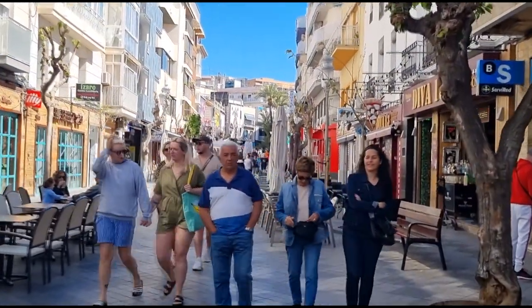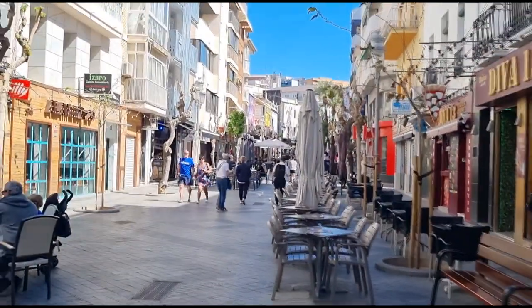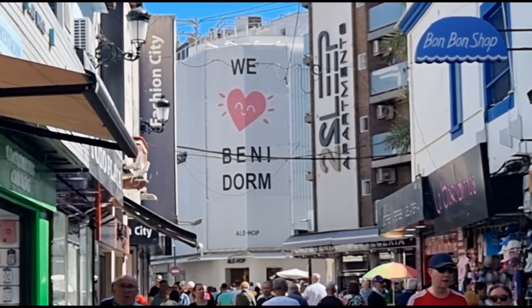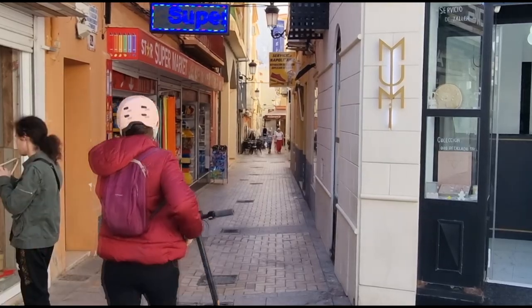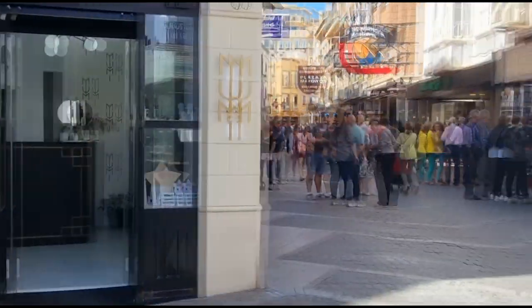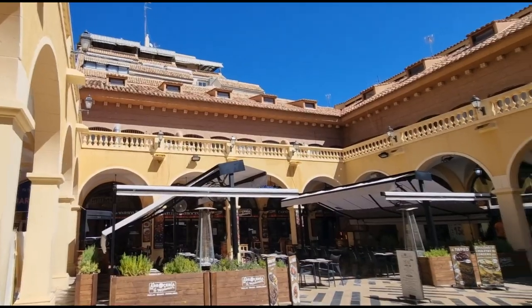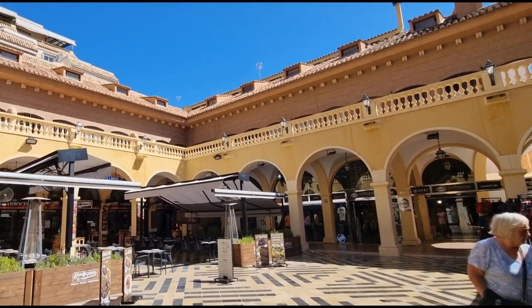If you're in Benidorm, the one thing you can't do, that you must do, is to visit the old town. And that's exactly what I did. Now, the old town is made up of bars, restaurants, little jewellery shops, sex shops, clothing stores, market stalls. It has a bit of everything. And the old town also has the famous paella on display, where you can actually buy it in most restaurants.